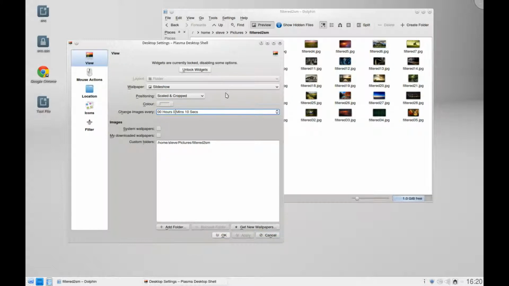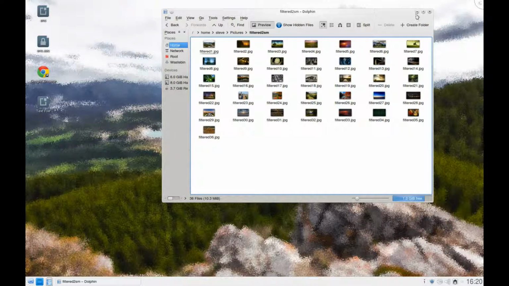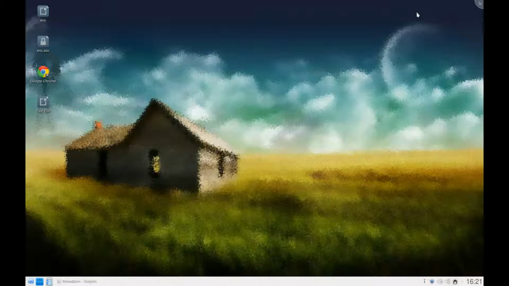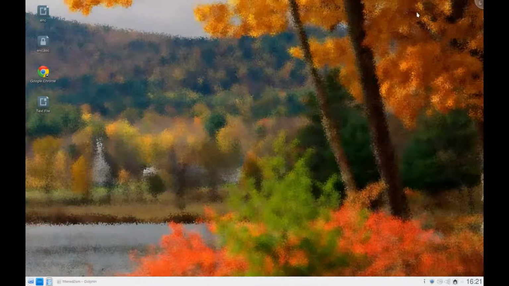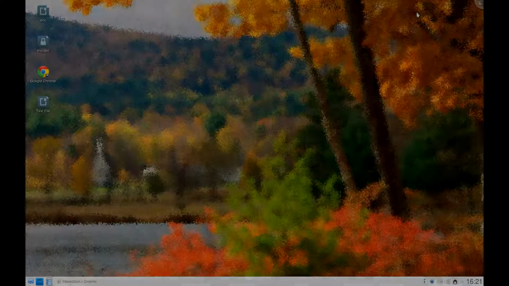Then I'm going to change this here to 0. You wouldn't, I'm just doing it to show you. You can do whatever you like. And then we can see that we've got the filtered wallpapers, and they're going to change every 5 or 10 seconds. Oh, they're going to change every 10 seconds, aren't they? Obviously. What am I talking about? And really, that's it. That's how we add filters, and we change names, and we do it all together, batch processing.